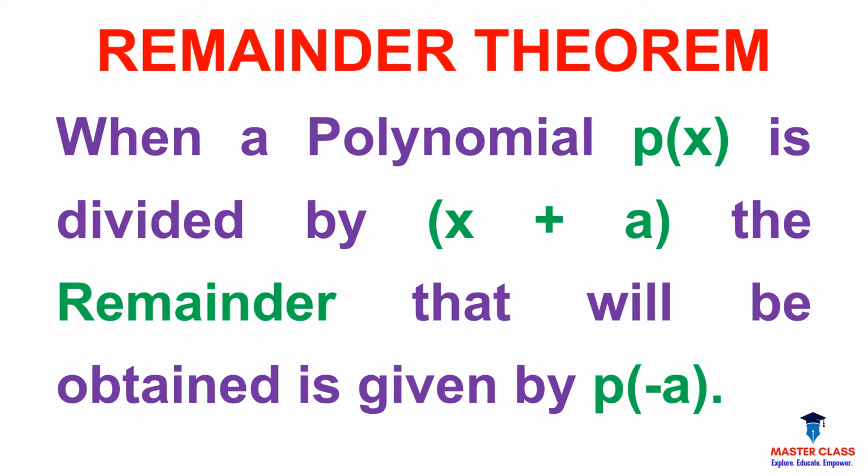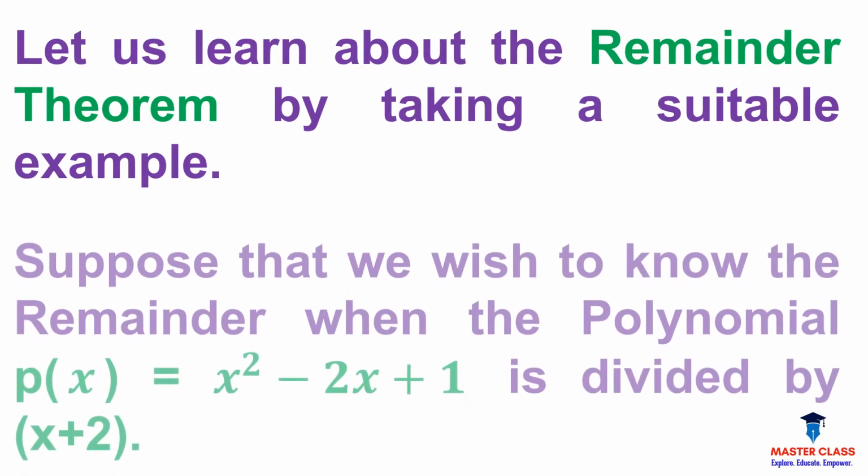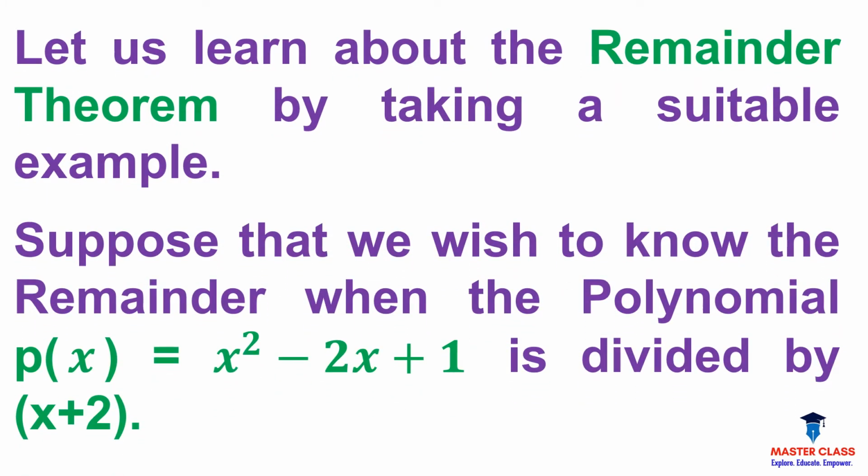The remainder theorem states that when a polynomial p of x is divided by x plus a, the remainder that will be obtained is given by p of minus a. Note that in using the remainder theorem, we do not perform the division to find out the remainder. Let us learn about the remainder theorem by taking a suitable example.